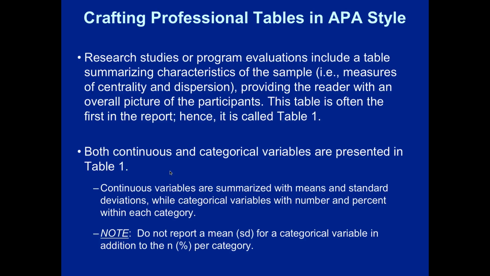Summarizing categorical variables. So this is nominal or ordinally measured variables. You're going to use frequency, which is the number of individuals who responded that way in that category, as well as the percent. So the percentage of people that responded that way. When we're using SPSS, it'll show up with this table that looks kind of scary right now, but the frequency, or N, is listed here for each category, as well as the percent. So it'll be really easy to do, you just have to remember to do it. And this is how you do the SPSS procedure. We'll get there next week.